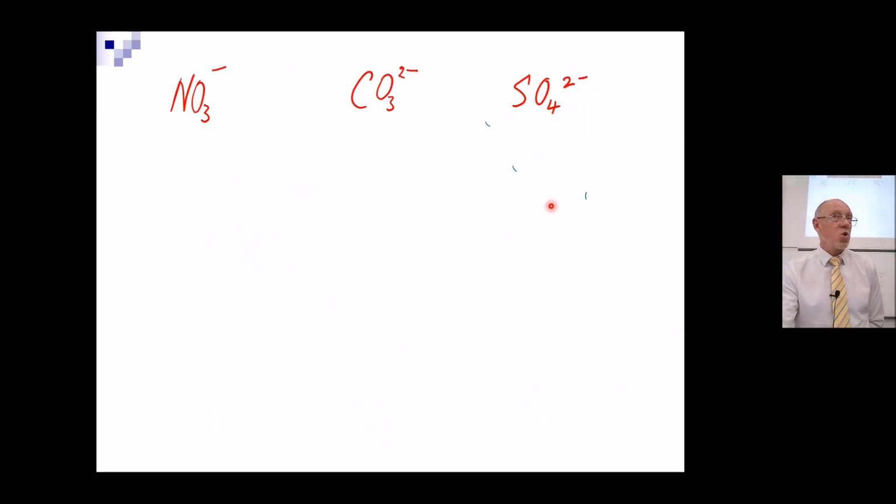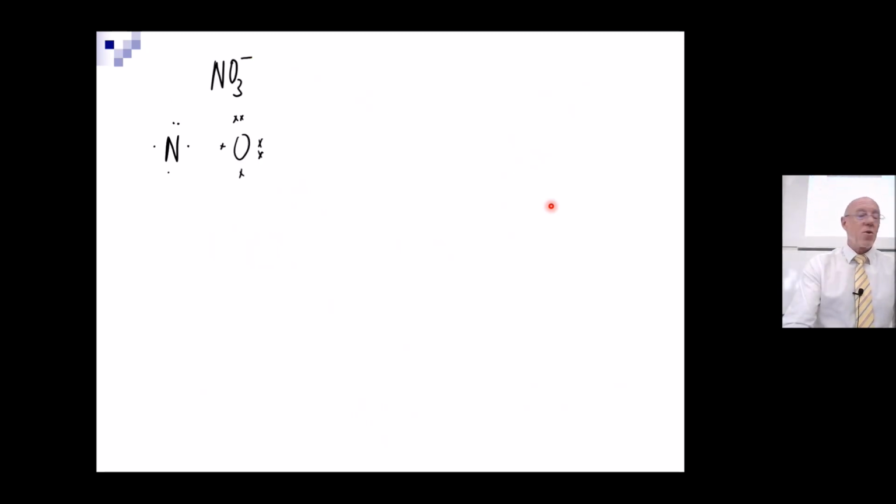Okay, so now we're going to start doing a few ions. So how do these work? Compound ions. NO3. Now you know what an NO3 is. It's a nitrate ion. You've had that in your valency table since you were in grade 9. Remember? Carbonate ions, sulfate ions. So how does NO3 minus work?